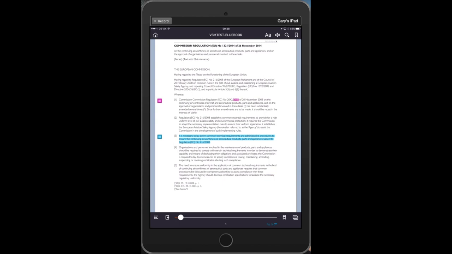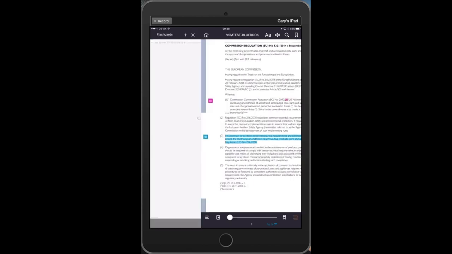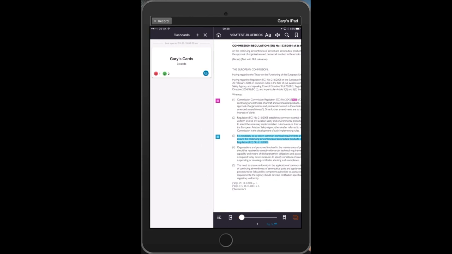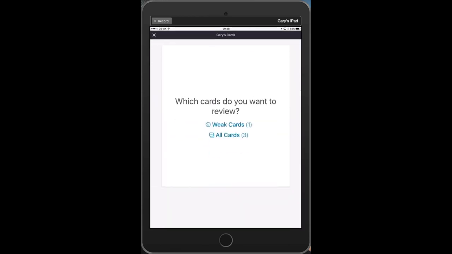The other function we have in the bottom right hand corner is the flashcards. Now, flashcards can only be created on the desktop app, not on the iOS or Android app. So the desktop app runs on Mac and PC, and I've built three cards here. I'll show you the creation of these later, but essentially it's snippets of information that the end user wishes to train on or remember, or refresh or jog their memory on.